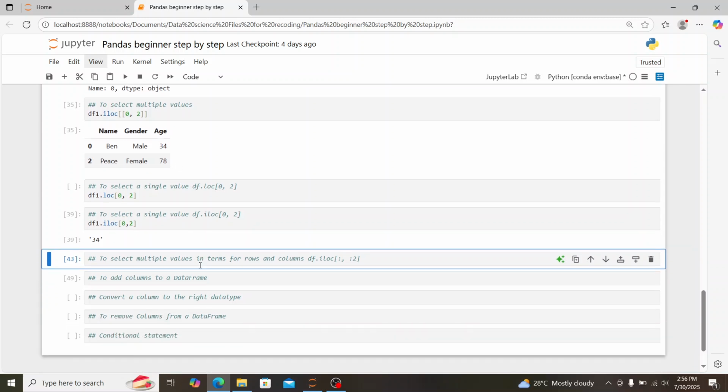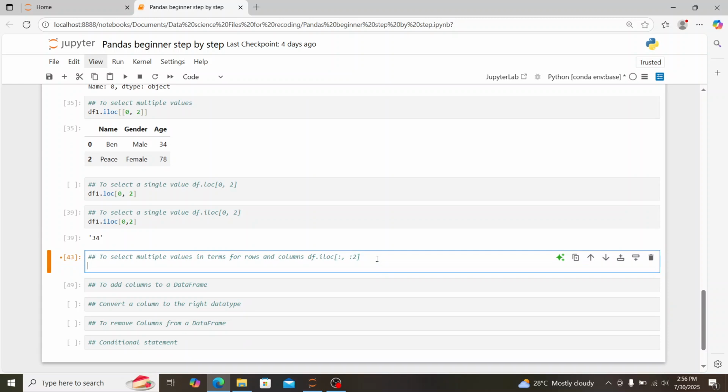All right. Now, the next one here, in terms of using the iloc, we say df1.iloc, and I say colon. This means that I want to get all the rows. Remember already in terms of rows and columns, all the rows. Then I use colon 2, meaning that give me all the information and stop at index 2. That is the meaning of this.